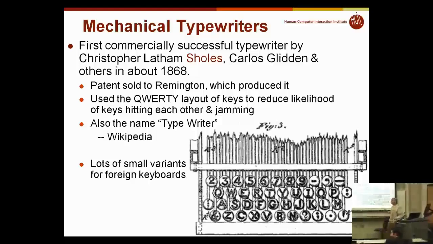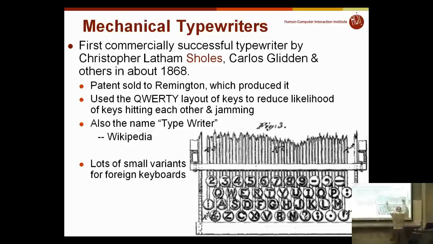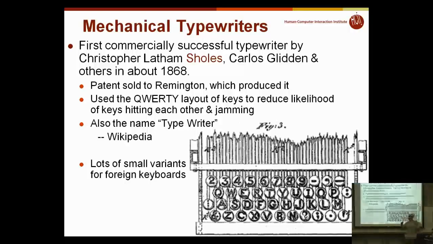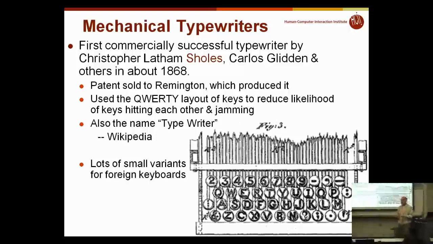So near the top, all of these come together into a point, into the one place where you're typing. And so at the very top, it has to be one at a time, obviously. But down here, they start off real close together. So it's definitely worse if you hit two of these at the same time because they'll get jammed on the way up. But at the top, you could theoretically have two of these moving at once as long as one gets out of the way before the other one gets up there. So there's a variety of questions about whether this keyboard achieves that result or that's really what they were going for. Apparently, this information has never been definitively known.